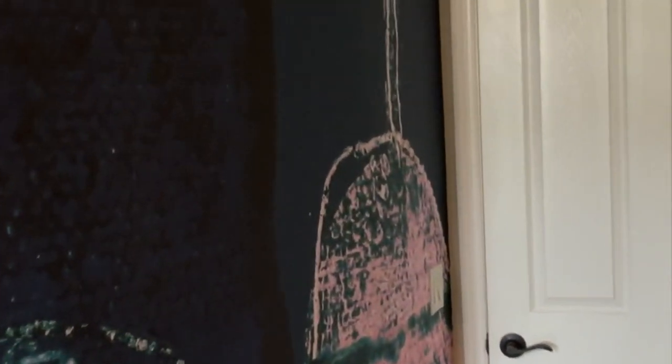It's a beautiful product, Colmar. I highly, highly recommend Colmar Wall Murals. They don't pay me. They don't even know me. This is the second one I've installed. And you know what I love about it the most? It's a matte finish. Look at that.